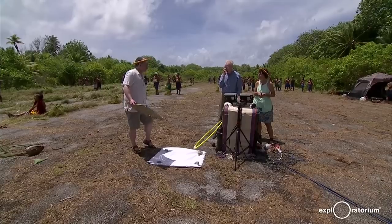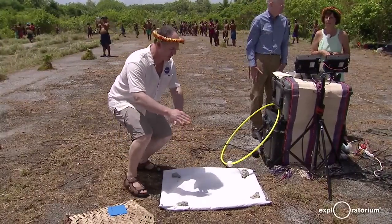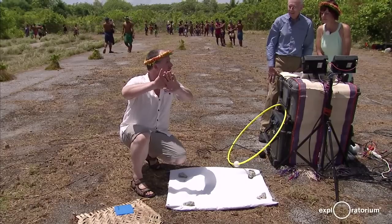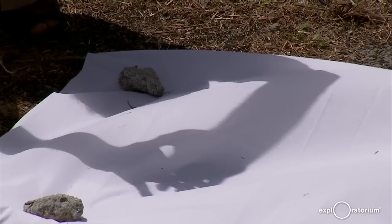All right, Troy, what do you have for us? I have a great way to show the eclipse if you don't have the glasses or if you just like to see it through very simple methods. One is just using a pinhole projector created by your fingers. I'll cross my fingers in a crosshatch fashion like this, and then just point it down, and you'll notice there are actually little eclipses appearing where the tiniest holes are. You can use your focal length and adjust that until you can see the eclipses. I made a good one right there.